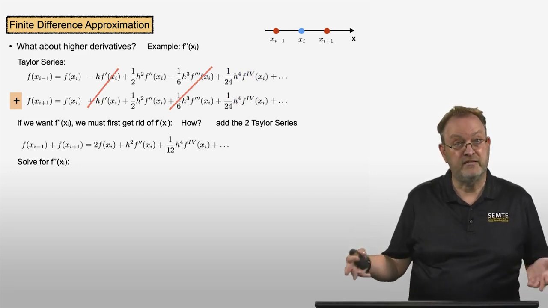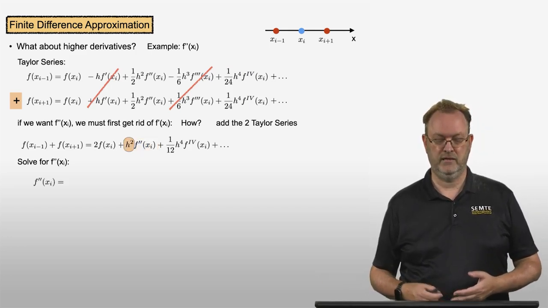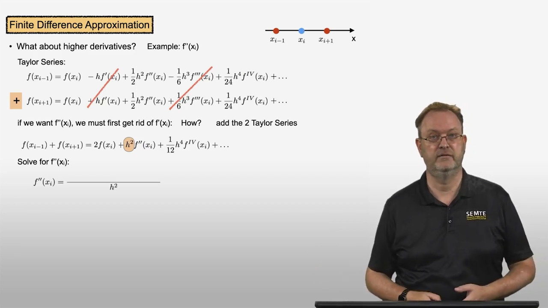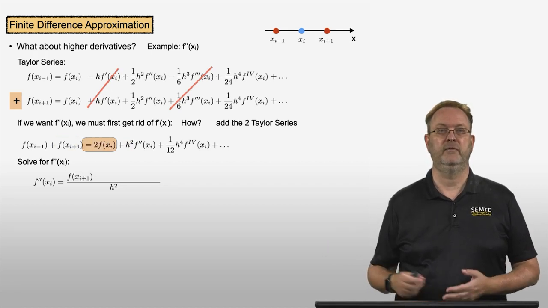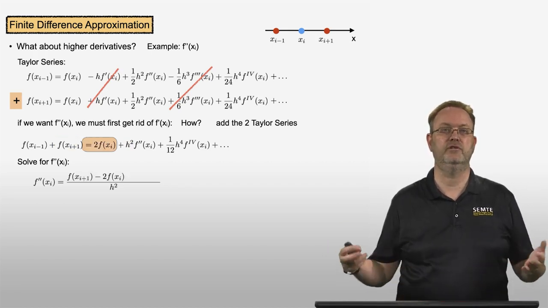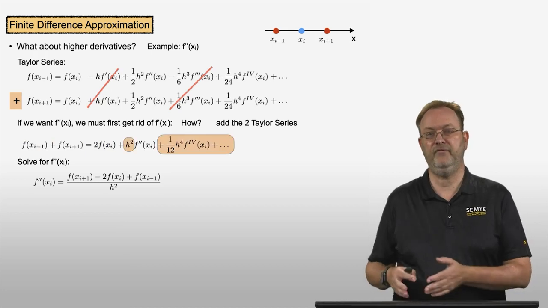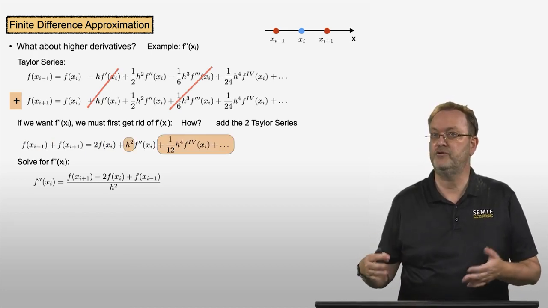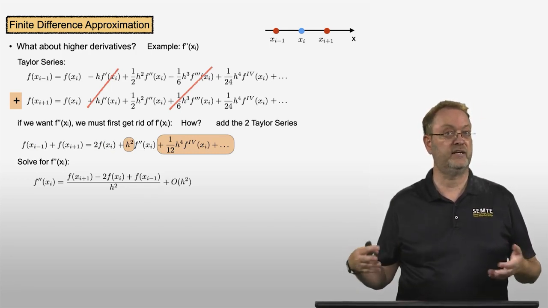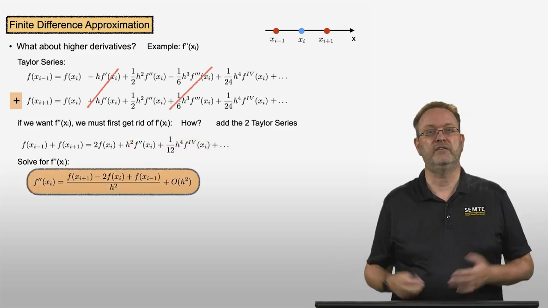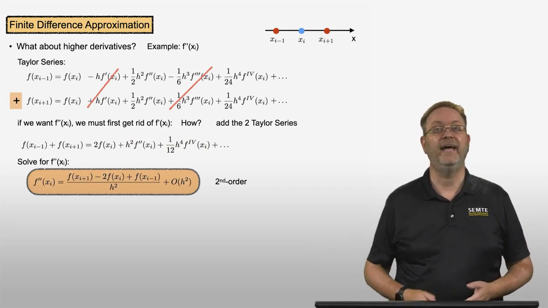Now let's solve this for the second derivative, f double prime. So we have f double prime is equal to, well, we're going to divide everything by h squared. And what do we have left? We have f of xi plus 1 on this side. Then we're going to move the 2 f xi over, so minus 2 times f of xi, plus f of xi minus 1. And then we have these truncation error terms, which are h to the power 4 divided by h squared. So that leaves me with order terms that are h squared. So that's my finite difference formula, which is second order because the truncation errors are proportional to h squared.